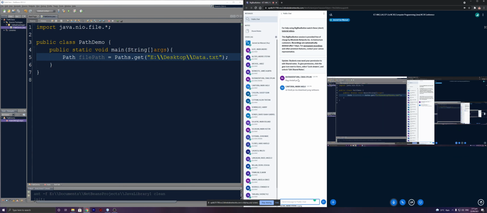Kindly double check. Sir, hindi po ma-download yung NetBeans. Bakit nga eh? Siguro nag-uninstall ka na ng NetBeans before.